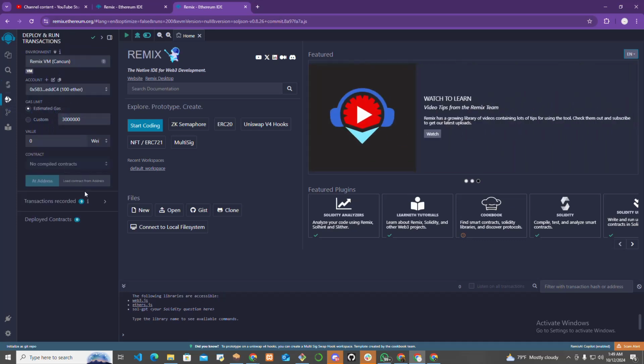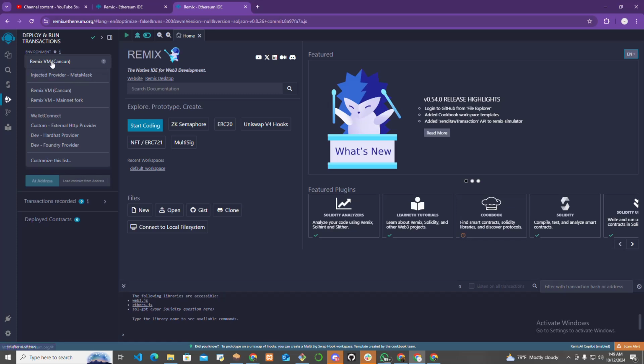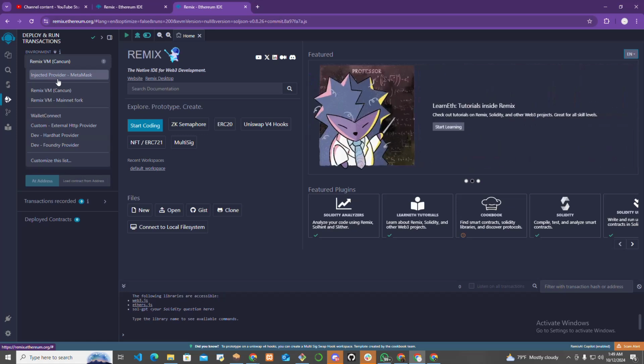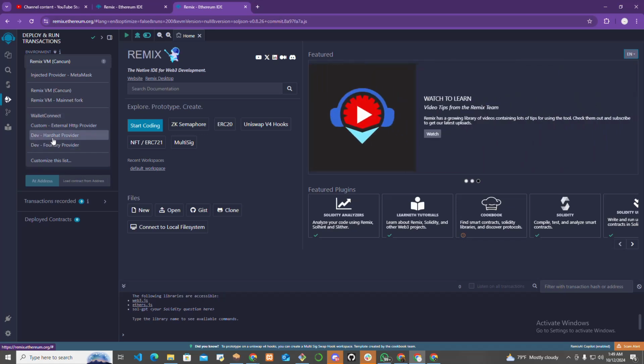Then also the deploy and transaction section. Now the environment that we use, the landing environment. It's not here, but we can still maintain the first one here. We have a lot of environments. You can use Injected MetaMask. Remember we spoke about MetaMask, which is an externally owned account. We can create our MetaMask, then connect it to Remix. Then we can use the main network, WalletConnect, Hardhat, Foundry, or Ganache or whatever.